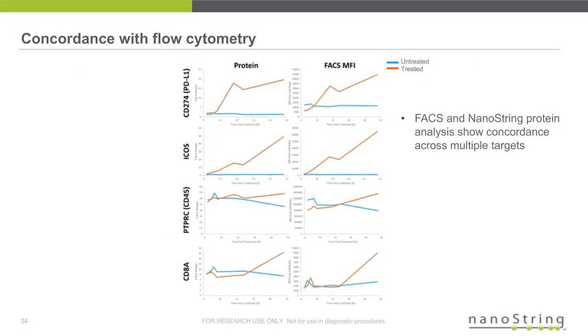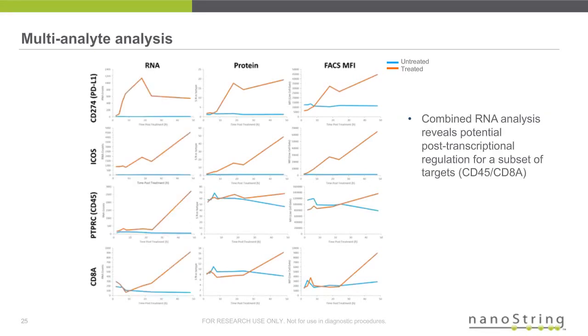So here we're looking at more markers than just PD-L1. We're looking at 3 other markers, and you can see that comparing the mean fluorescence intensity to the digital counting from our NanoString 3D assay, you get very much the same response. But importantly, you're getting the RNA data as well. And this is where you really start to see some interesting results, right? Another example where the RNA goes up along with the protein, but then the RNA is stabilized or even going down, and the protein continues to be expressed at a higher level on the cell surface. So seeing some discordance and really showing the value of looking at both RNA and protein.